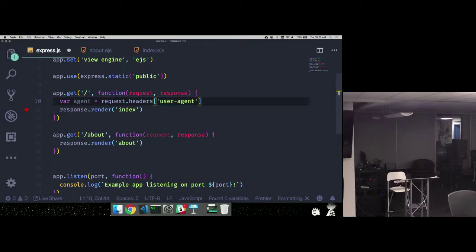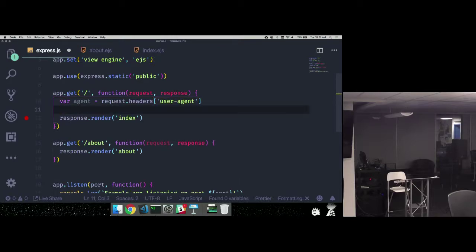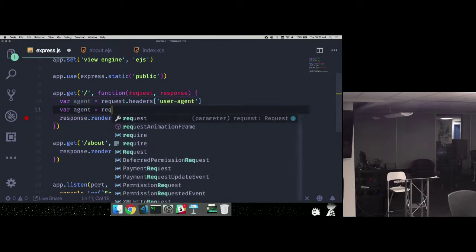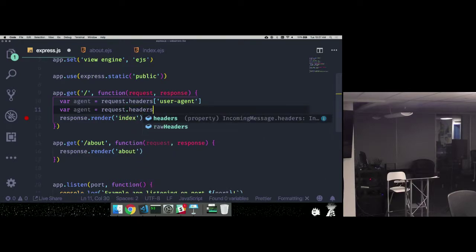Now I have to use this square bracket notation for this. Can anyone tell me why? What would this do for me? That's what JavaScript sees, right?